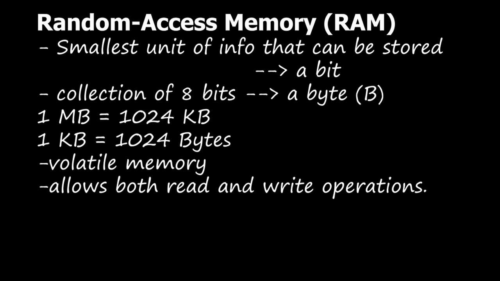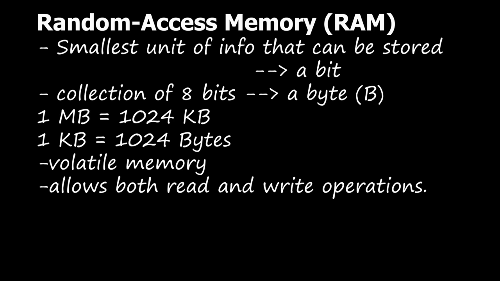RAM is a volatile memory. Volatile means what? It is not a permanent one. It is a temporary one. As soon as you switch off the computer, the things which are stored, or the things which you are reading or writing, will be lost. RAM is a volatile memory. This is not a permanent memory. It is just a temporary memory, which will be deleted once you switch off the power.